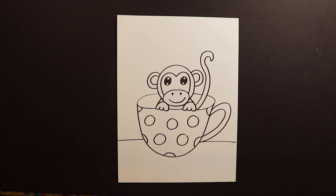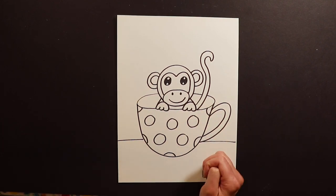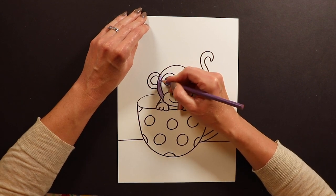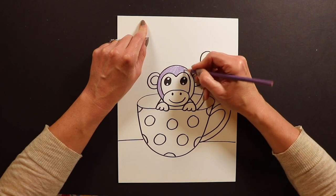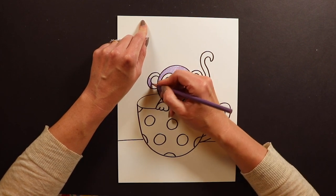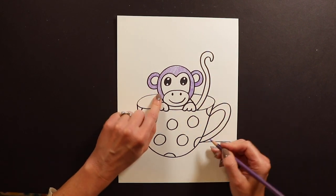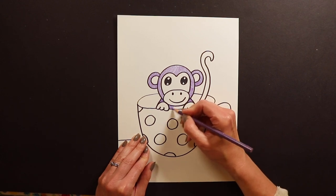When you get to this point, you're ready to color. You don't have to make your monkey brown — you can use fun colors. I'm going to make my monkey purple. I pick one color for the hair and the fur — the top of the head and the outside of the ears — and I leave the eye area white, though you could color it cream or even pink. I like the hair, outside of ears, and body all to be the same color, so I'll go ahead and put purple here.